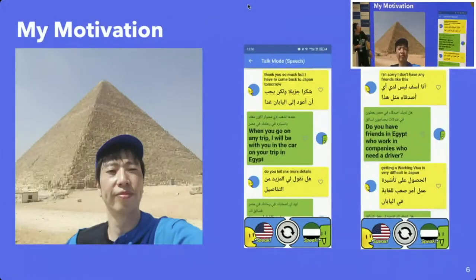Okay, let's get started. This is my motivation. Two years ago, I visited Egypt for the first time, and I used my translation app to communicate with local people. And this app went well as I expected. In Egypt, most people don't speak English. Instead, they speak Arabic.